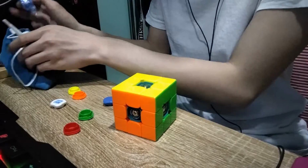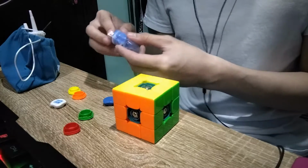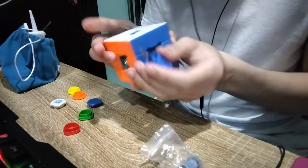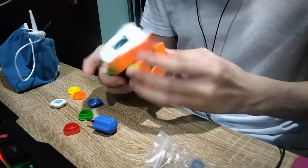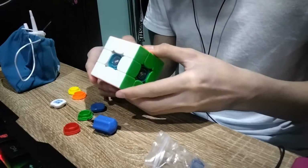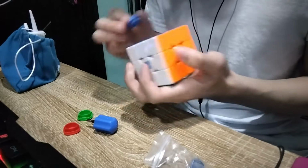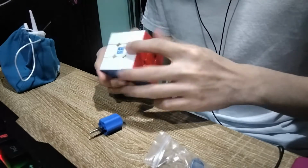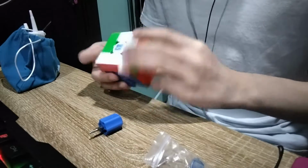So I wanted to loosen it a bit, because I feel like they're both a bit too tight, the maglev compression and the tensioning. So I'll just loosen it a little bit. But you don't want to loosen it too much, because it will feel too unstable, and it will feel like it's going to pop, and that's bad. So make it loose, but to the point that it won't pop.